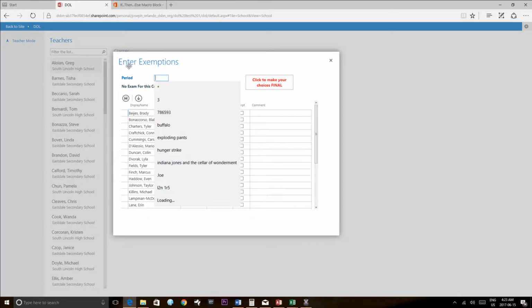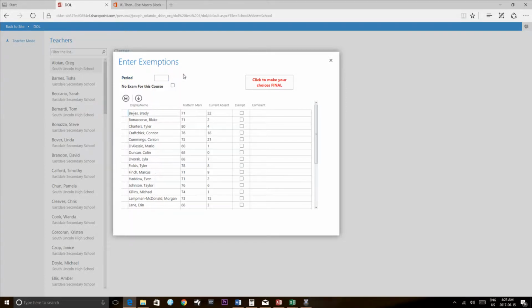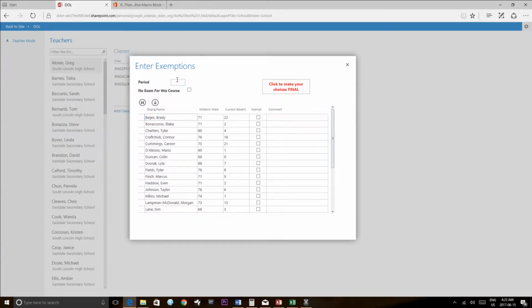Once you've done that, I'm going to delete that here because in this case, I don't know what period it is. You can go through on your list, and all the students who are eligible for an exemption, you can put here. We've given you some information. We have their absences as of Wednesday, which should give you a good sense of that. Now this doesn't break them down by type, so if somebody's over but you remember that they had medical issues or something of that sort, you may want to look into why it was. And then the mark midterm is here, and again, that's just for you. If you're making that 1% decision, a sense of where they were at midterm might be useful.